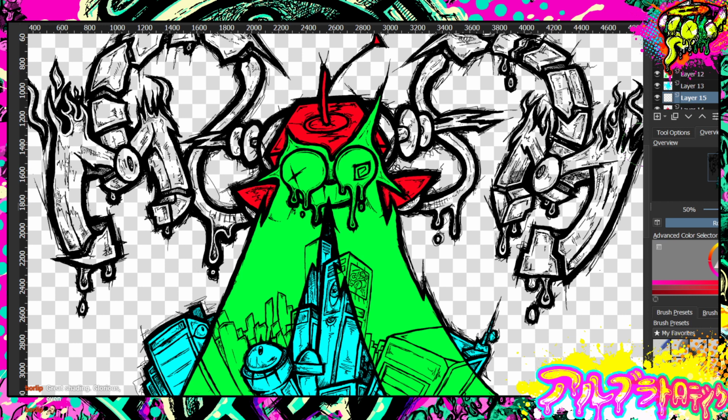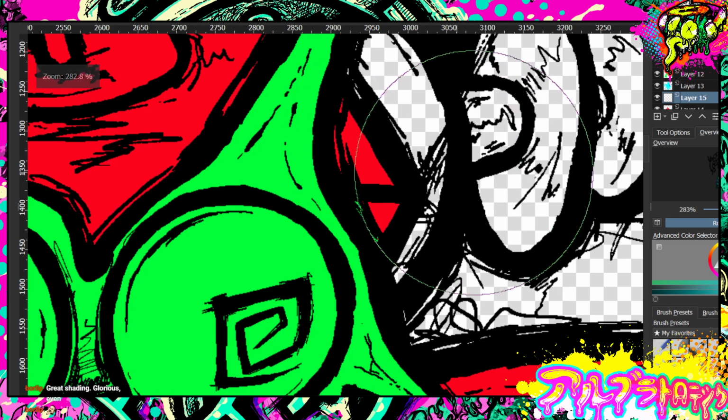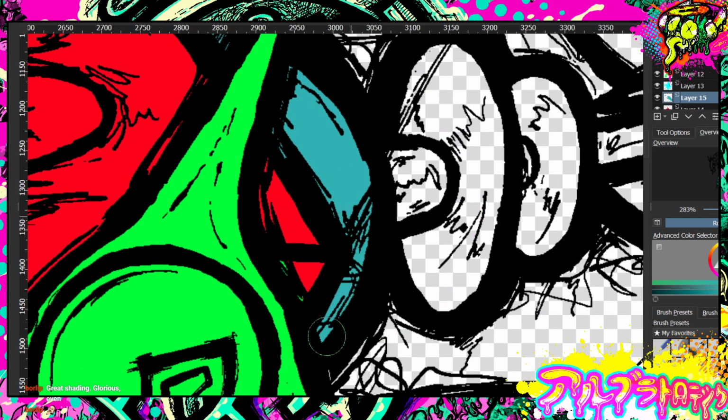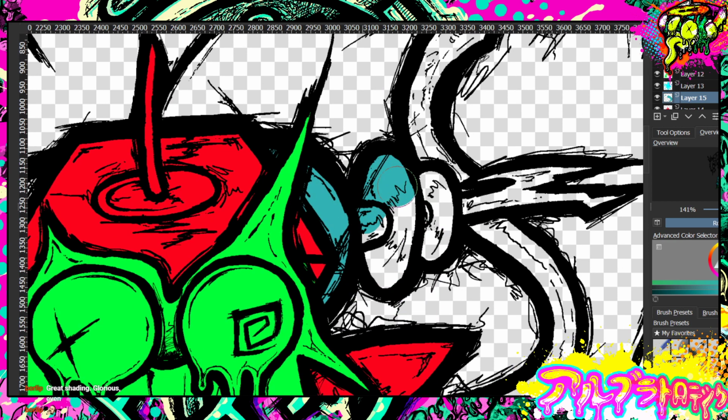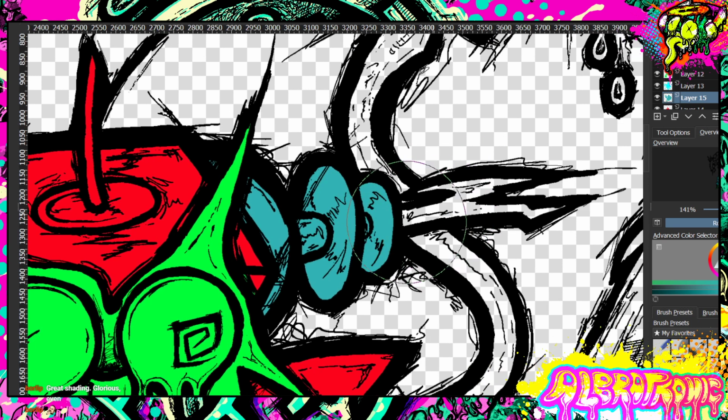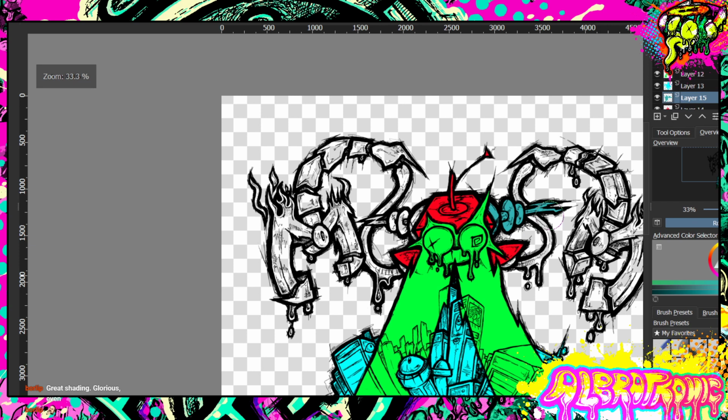You could do the blue from before, but just a bit greyer. I don't know. So it's a metallic blue almost. Let's have a look at that. Yeah, that's actually pretty nice. Just understand basic colour principles, the whole idea of putting colour on stuff, you know. It looks really cool though, doesn't it?